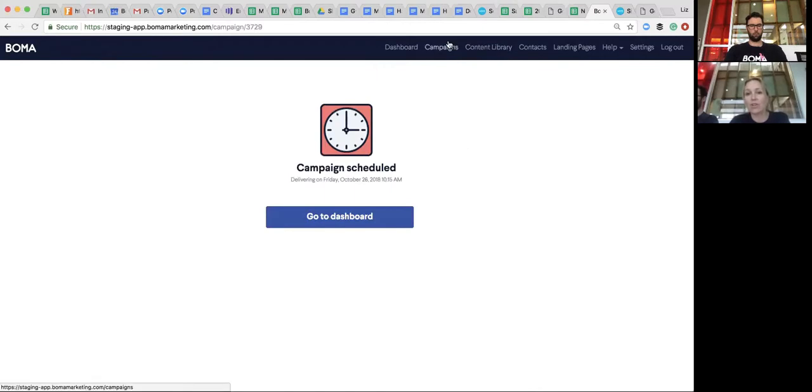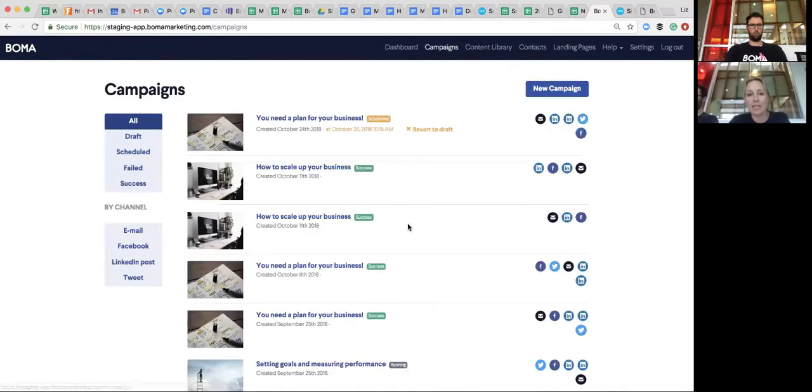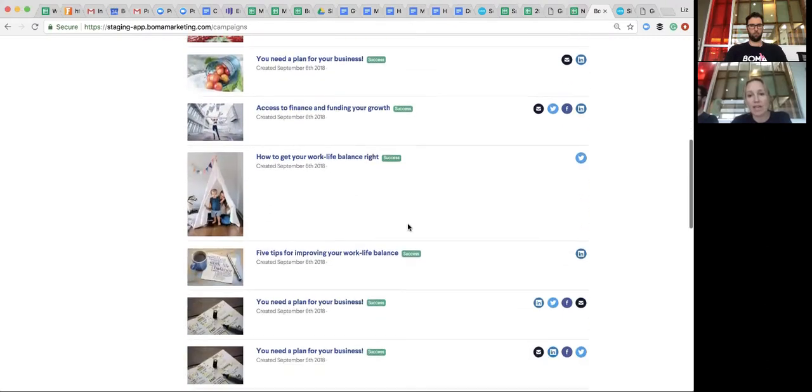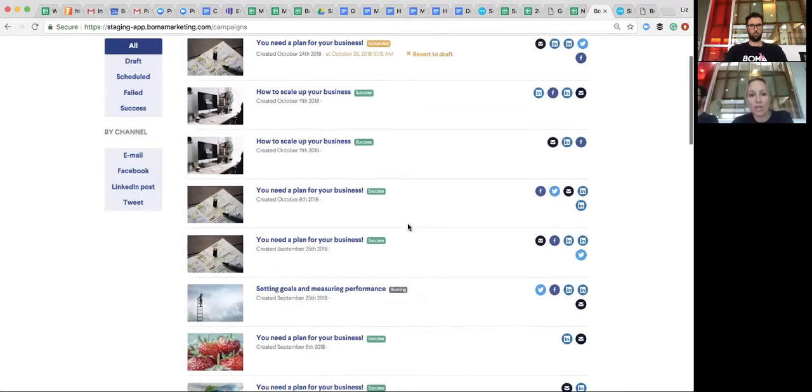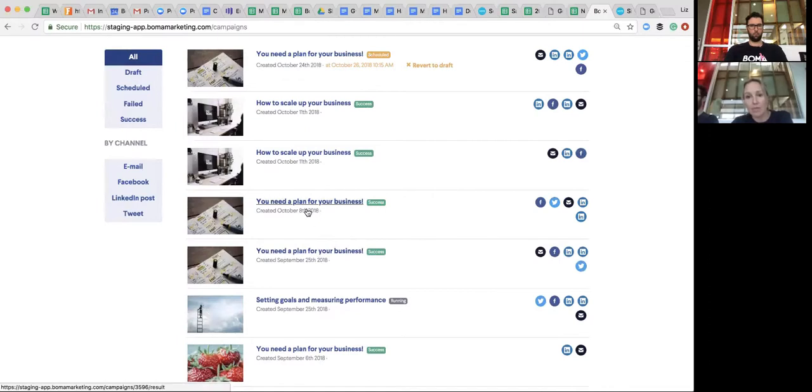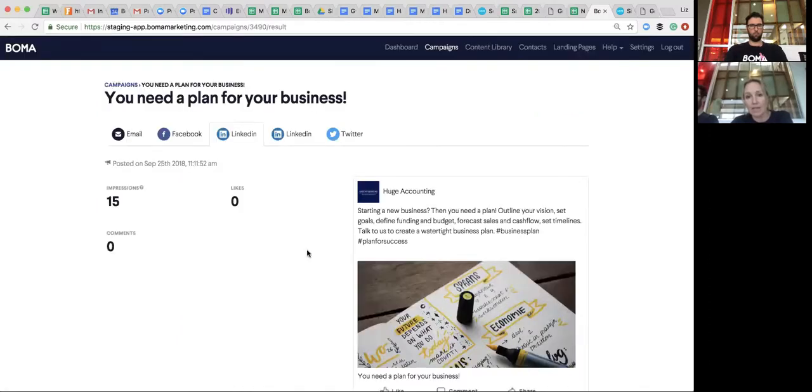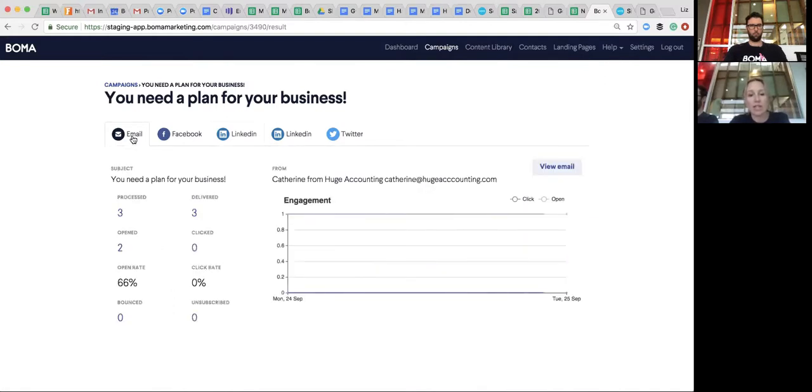Once your post has gone out, you can go back into campaigns and you can see the posts that this account has sent out. If we go into, for example, a post here, now this is a demo account, so the numbers aren't going to be amazing, but you can see, for example, under email, how many were processed and delivered. So if there are any issues with your email addresses, you'll be able to identify that there. How many were opened, if there were buttons or links in your email, how many clicks you got, and your open rate. And actually, if you click into the numbers, you can actually see who took the action.